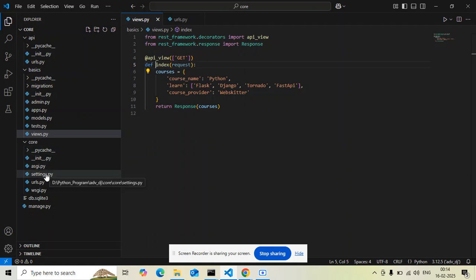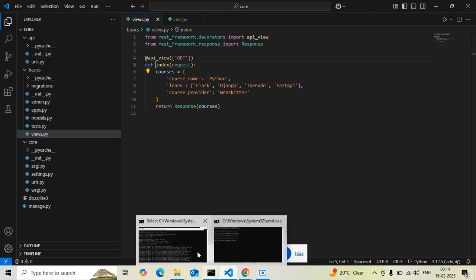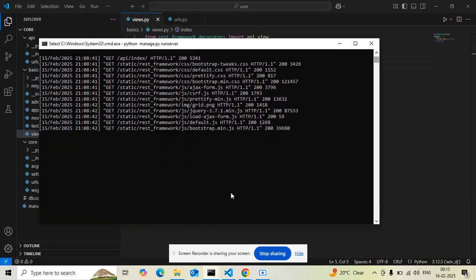Now, the main logic going on behind this, but let me first show you how to run the code. For that, let me just stop the server and do the migration. So we are doing python manage.py makemigrations, and there are no changes detected.